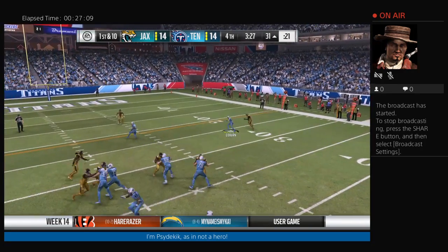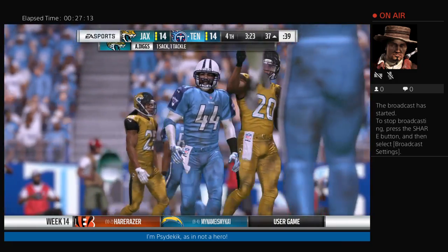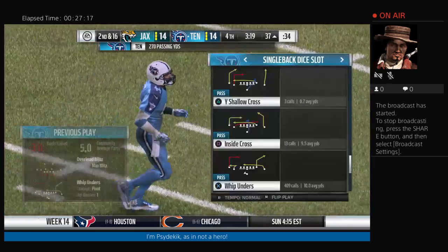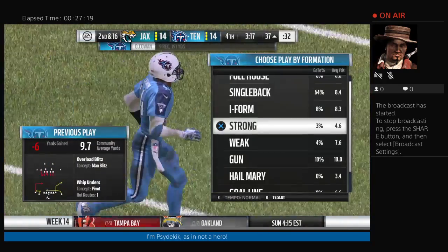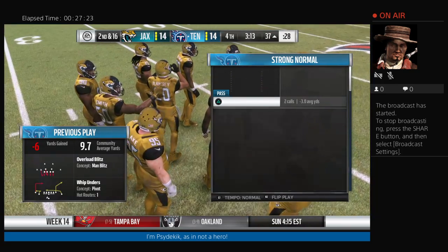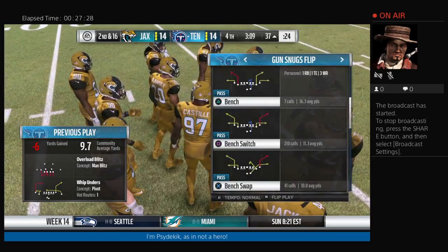On 1st and 10, here's Mariota. And no escaping this time as he'll go down. They got him for a sack. The game plan for any defense is finding ways to make a quarterback uncomfortable in the pocket. When you bring pressure from all angles, you never know who's going to get home. In this case, the left cornerback, right in the face of him, puts him down.